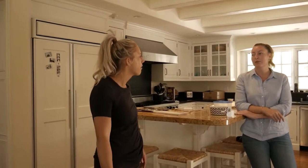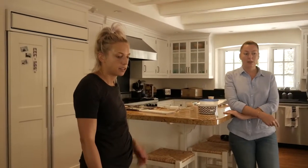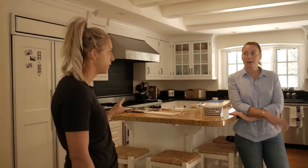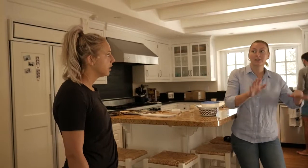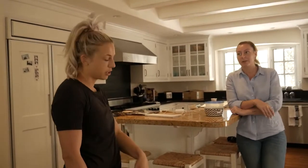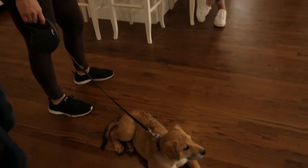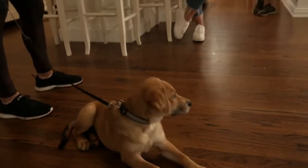We actually worked on that at my house too, because in the beginning he would try it, but now they both finish theirs and then he might go sniff but he doesn't do it super aggressively anymore. With hers, he does — I don't trust him being out, so I leave them in their room, close the door, and she eats separately. She also takes longer, so that's fine — that's better. Go lay down. It takes a little bit.